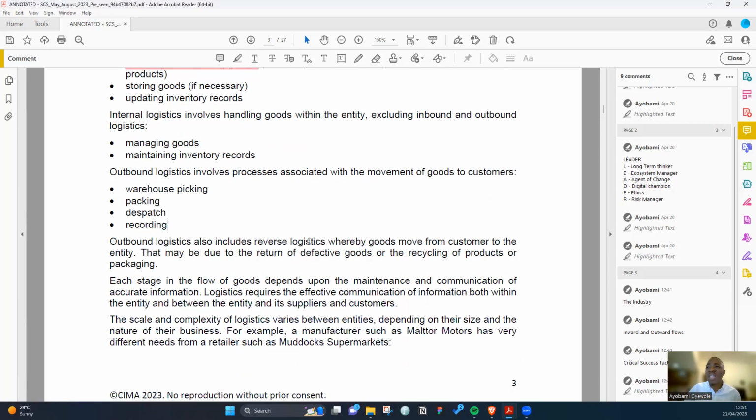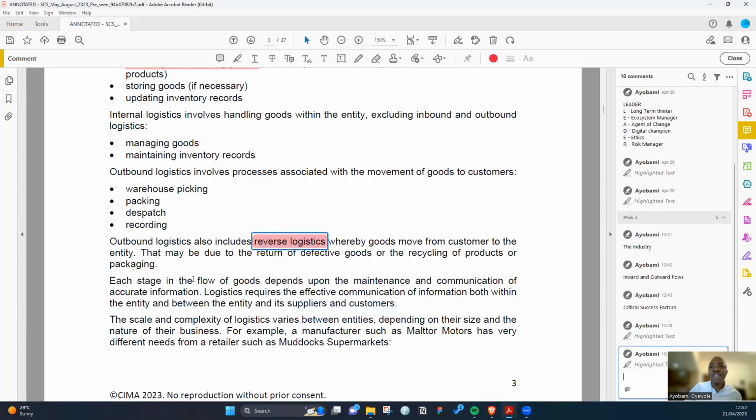Outbound logistics also include the reverse logistics, whereby goods move from the customer to the entity. Sometimes you have returns inwards, or goods that are defective. They will be returned back to us. How do we manage them? Sometimes when you order a product from Amazon, and then you don't like what you ordered, you have to return it back to Amazon. So how do you arrange for those returns? Sometimes they put some plastic bags in the package for you, so that if you want to return your order, they tell you to put it back in that plastic bag, properly label it, and fill a form inside the bag, and then go and drop it in a particular location. All of those things are involved in outbound logistics as well, known as the reverse logistics.